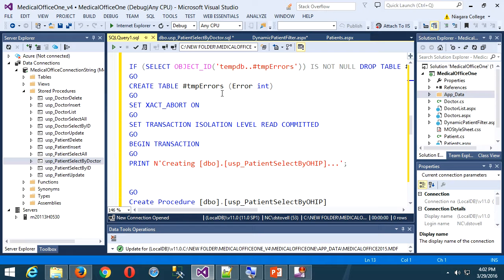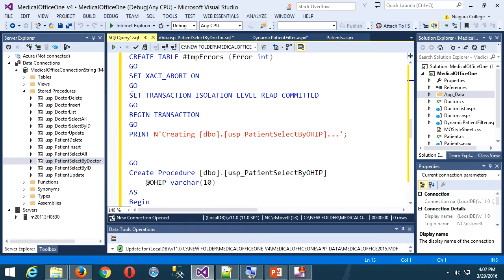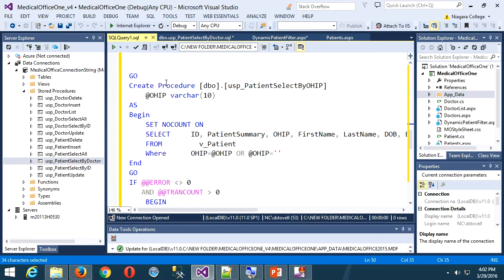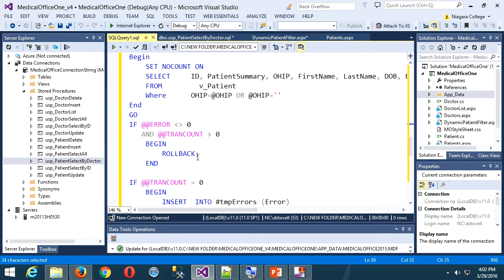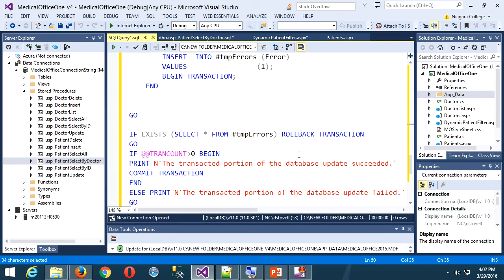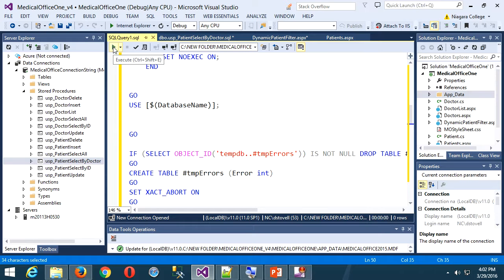We're actually creating a temporary table to store errors. Notice that we're doing set xact abort on. We're doing this as a transaction with a transaction isolation level set. So very, very precise, professionally written code, which we didn't have to write ourselves. Okay, there's our actual create procedure command, and notice that we check for different errors and so on. If we need to, we'll roll back the transaction, for different reasons and so on, and away we go. So lots of code gets executed. I can just click that and we'll actually do it.